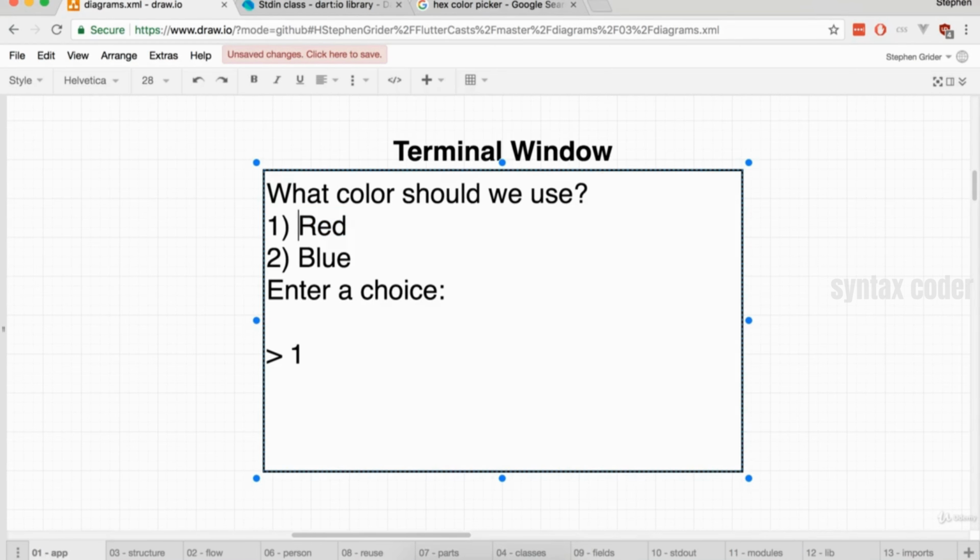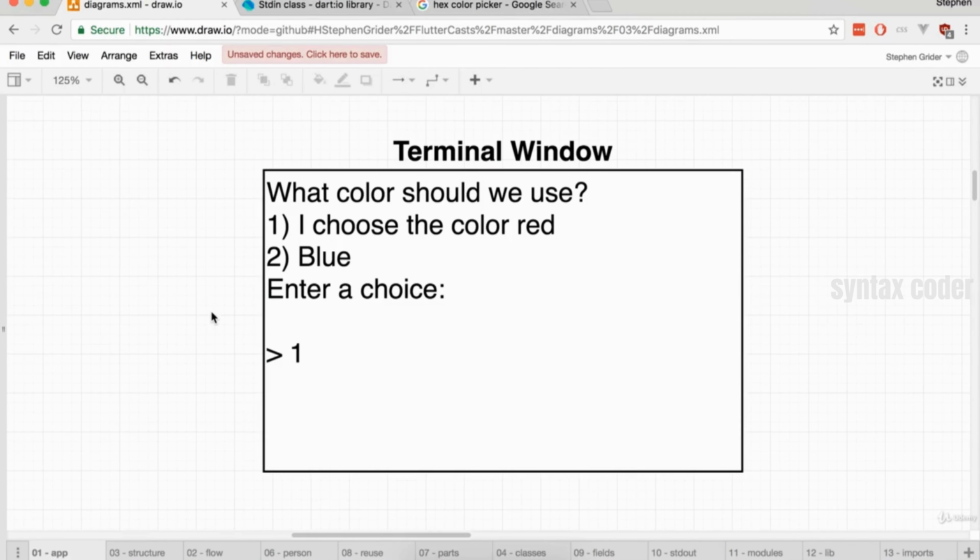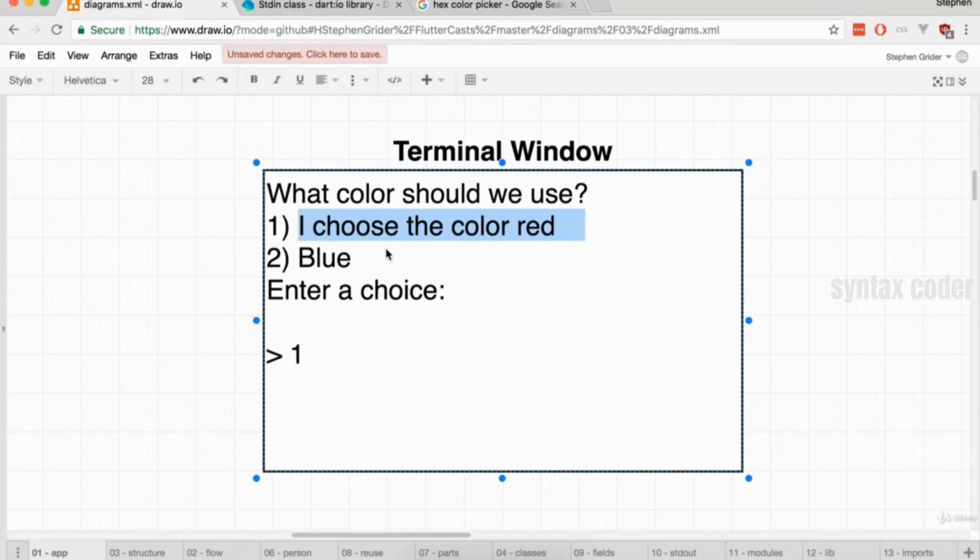However, if we instead had a label of something like, I choose the color red, well, then it makes things a little bit more challenging for you and I as developers. If someone selects number one right here, how are we going to understand this or derive some meaning out of it? Life just gets a little bit more complicated.